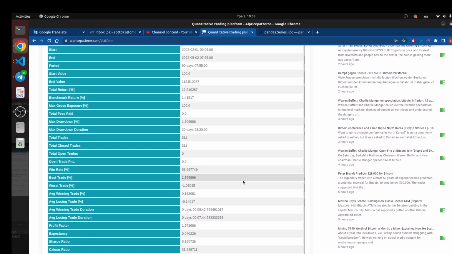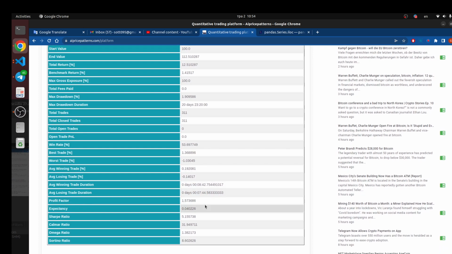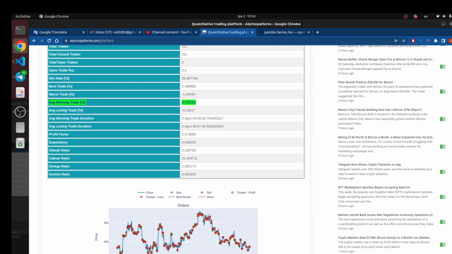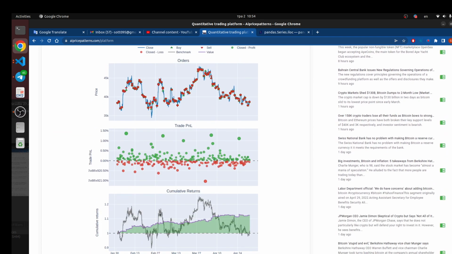Okay, sometimes we have a very good win rate of about 60 or 70%, but in this case we generate profit because we have a very high Sharpe ratio, and average return for winning periods is more than for losing. Let's look at the results. Okay, you see it's working.